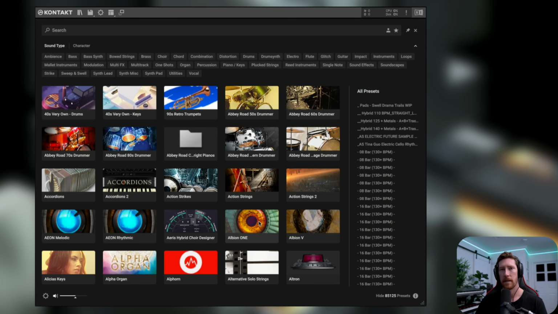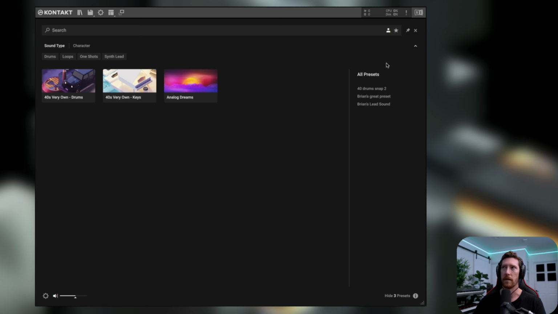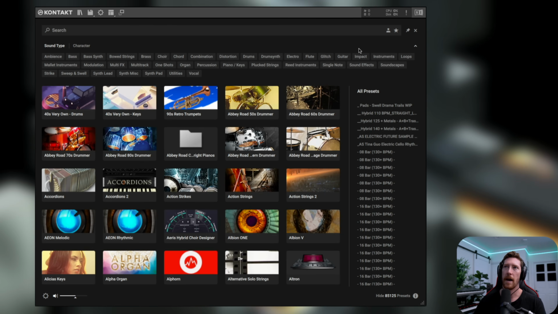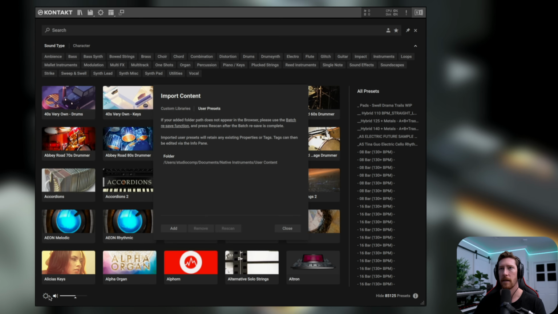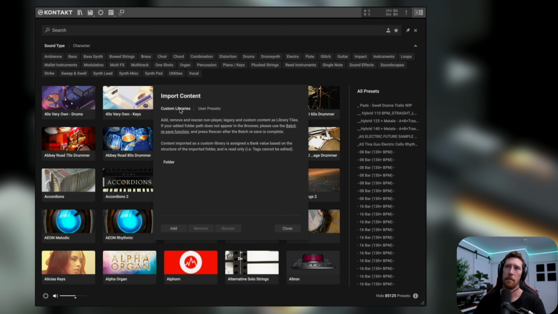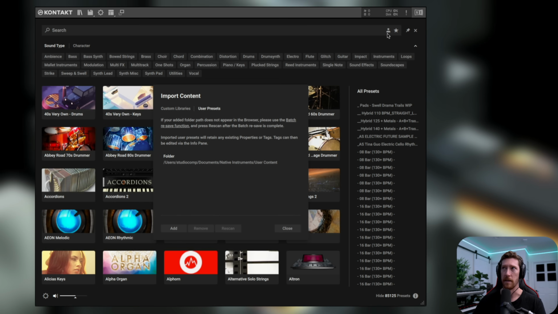Now, there are some Kontakt instruments out there that won't automatically show up in the main browser here, but with Kontakt 7's updated browser, you can actually load these and save these libraries directly in this browser, or you can save them into your user folder here. If you need to add them to the browser, or you want to add these instruments to your user folder, all you have to do is click the settings icon here and choose between importing the library into the custom libraries area or the user presets. Once you add the library to the custom libraries area, it will show up in this main browser here, whereas loading something in the user presets area will show up in the user folder.